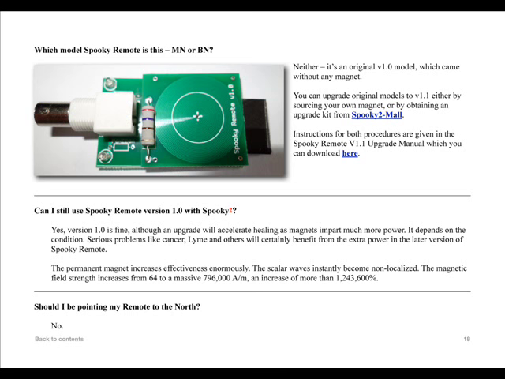Using an offset reduces the amplitude and is not advisable. A 93% duty cycle is not the best duty cycle for killing pathogens while using a subharmonic frequency. Note that settings for spectrum sweeps should not be altered. Since Spooky Remote VL1 is more effective than other remotes, what dwell time should we use?